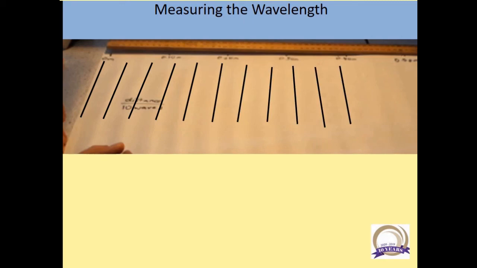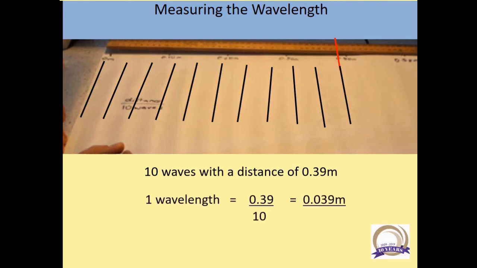So we've got 10 wavelengths marked on there. You'll notice that the lines that I've used to mark them have ended up not being parallel. That's because the light shining above it has made a slight angle. I've just tried to mark the middle of the light band of the wave. So on that last one, number 10, we can take a measurement from there. So 10 waves has got a distance of 0.39 meters. So if 10 waves have got a distance of 0.39 meters, one wave will have a distance of 0.39 divided by 10: 0.039 meters. That's the wavelength.